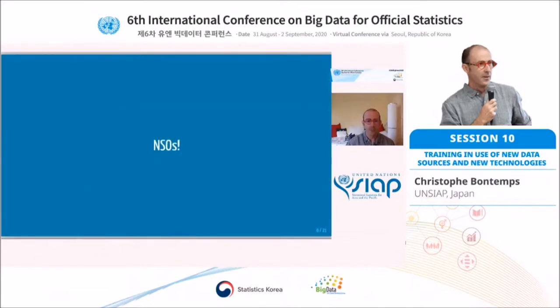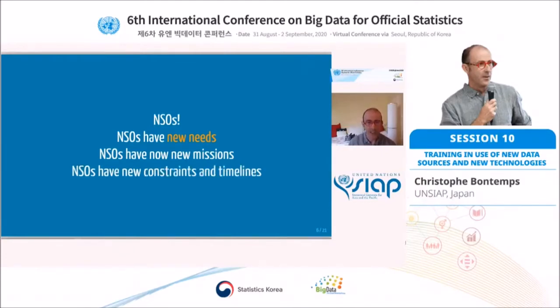So why do we need to teach big data? With COVID-19, we have seen that NSOs have to adapt. NSOs, in fact, had new needs, and I think they also now have new missions. These missions include providing decision-making data for governments, for those responsible for data dissemination, for data-driven policies for politicians, for journalists, and for a global audience, which is quite new, I think, at least with these constraints and timelines.